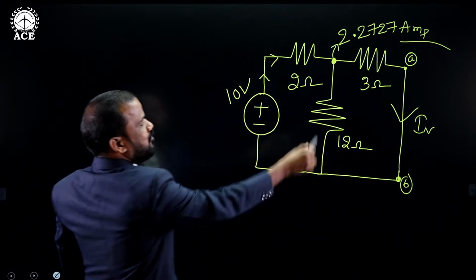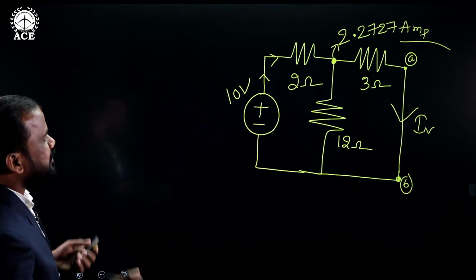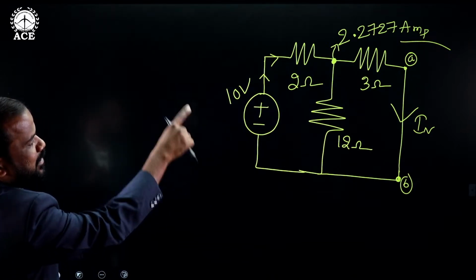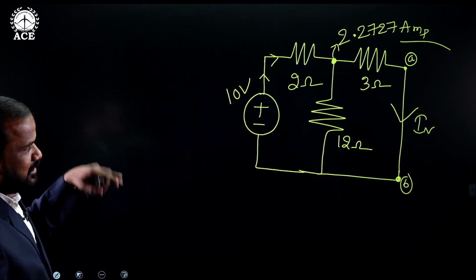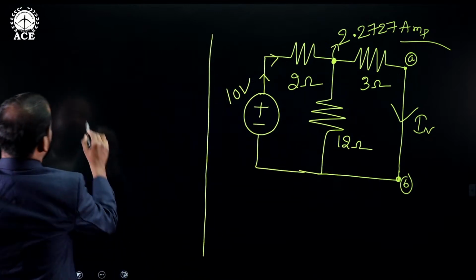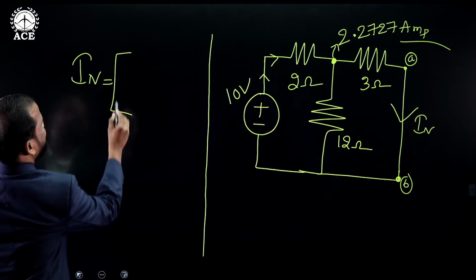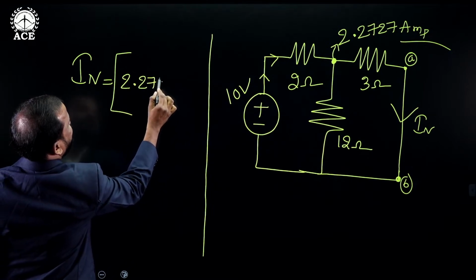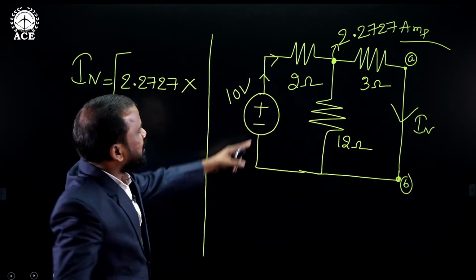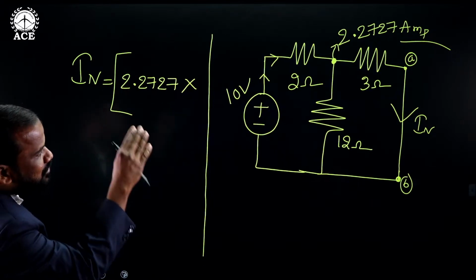But our target is finding the value of Norton's current. To find that, it is possible by the current division rule. Apply the current division rule in the short circuited branch, the terminal A and B path, and you will get the value of Norton's current. So I_N, Norton's current, is equal to the total current available at the junction into the opposite resistance. After the junction point, the current is dividing into the 12 ohm branch and the 3 ohm branch.